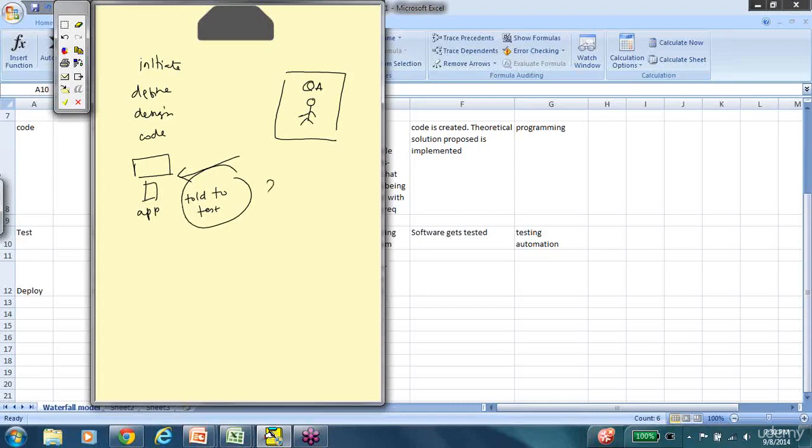So when a person is not knowledgeable about the core concept or the core application of the product and the way it should work, the testing also is not going to be effective. So that is why it is not a good practice to just bring testers in at the end.